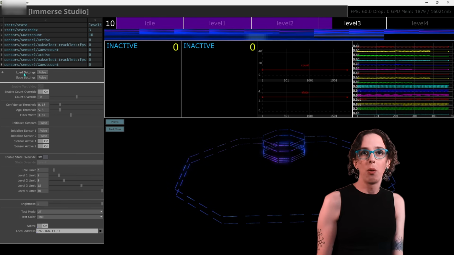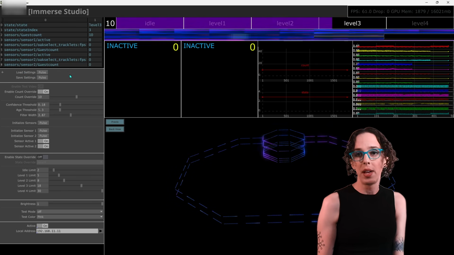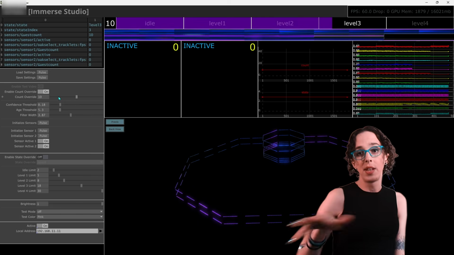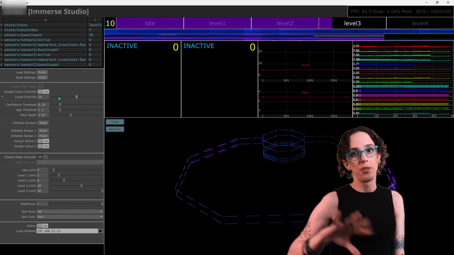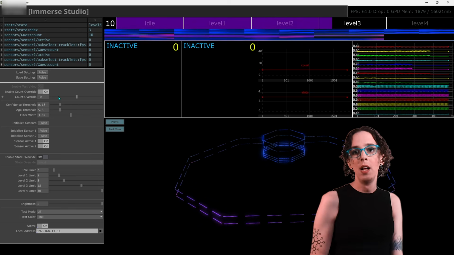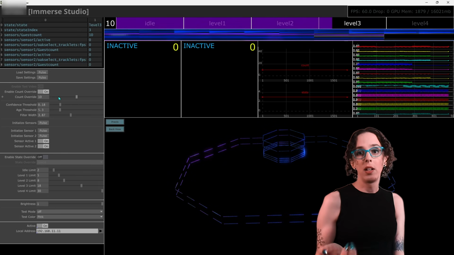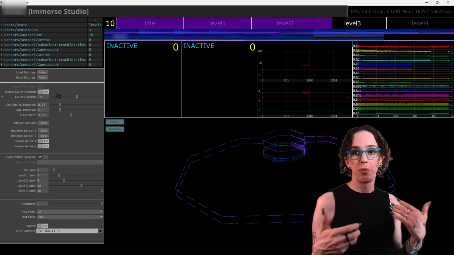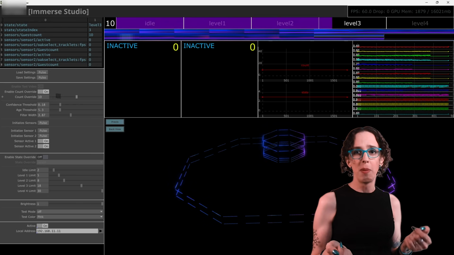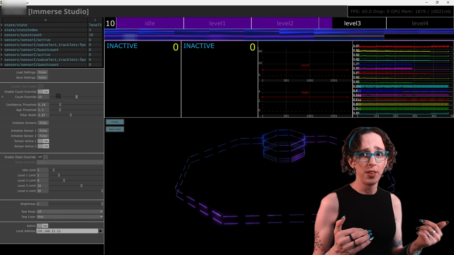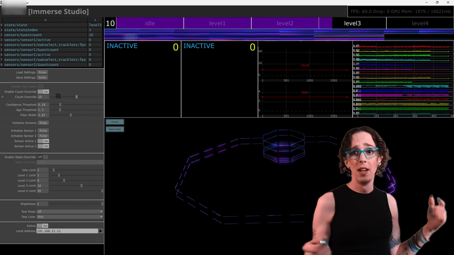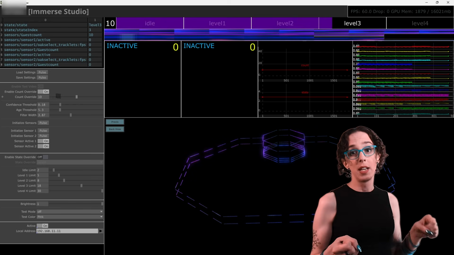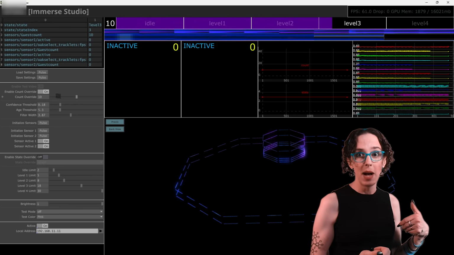I have a little area here with buttons to load and save settings. That basically takes all the settings in these parameters and saves them out to an external file, and then it can also load back from that external file. I did that because this project is split out amongst a whole bunch of different tox files, and explaining to an operator how they would have to go about saving all of that so that it would persist if they changed things and then had to restart the project is not a straightforward process. So I just had it save out to an external file and then read that back in when the project loads.